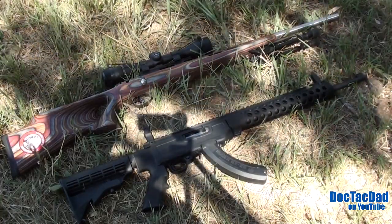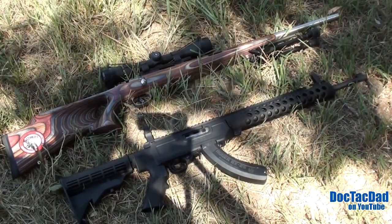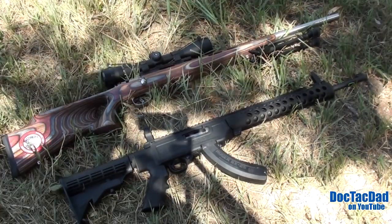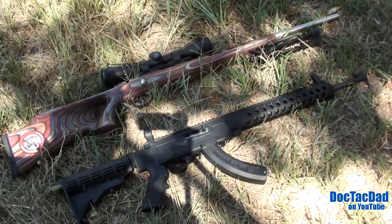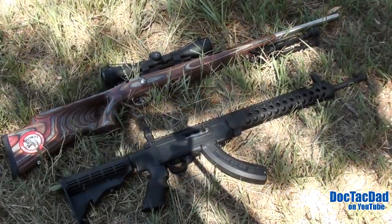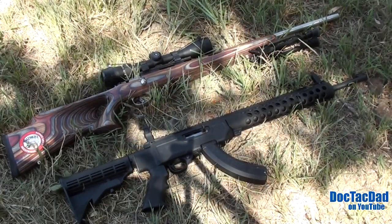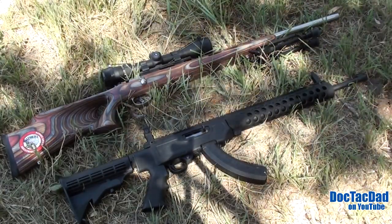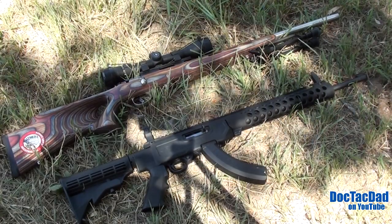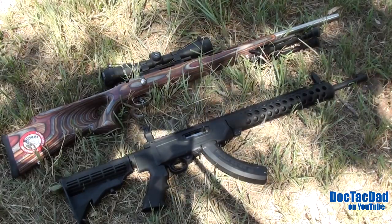Now, I know that there are some semi-automatics that are chambered in like the 50 BMG and 338 Lapua and 30-06, 308, etc., etc. But those tend to be a lot less common. And so, for the sake of this comparison and argument, I'm going to exclude those because of their commonality. So in general, the bolt action has a lot greater power factor, and therefore better long-range ballistics, as well as better external and terminal ballistics.